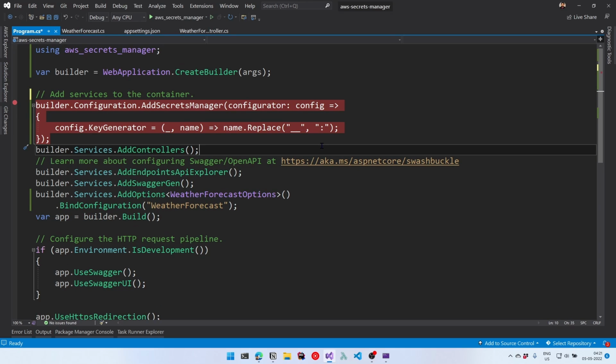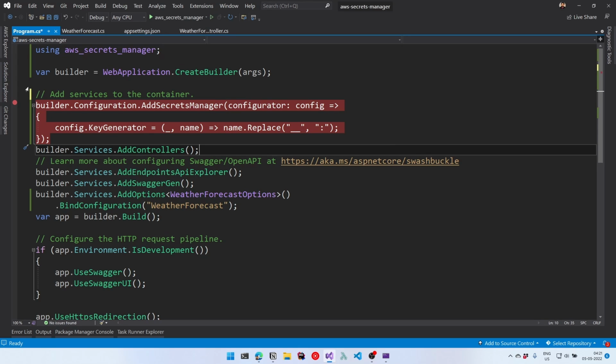If you're new to .NET Secret Manager, I highly recommend checking out my video, which will be linked here and also in the description below. It walks through end-to-end on how .NET Secret Manager works and the internals on how it is working, and different ways you can set up your .NET local environment for working with the Secret Manager.